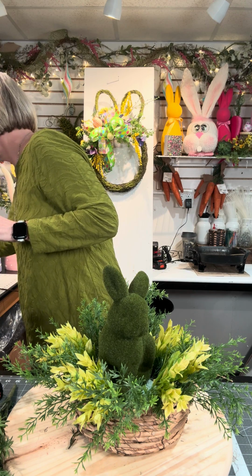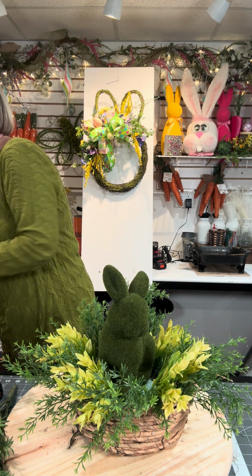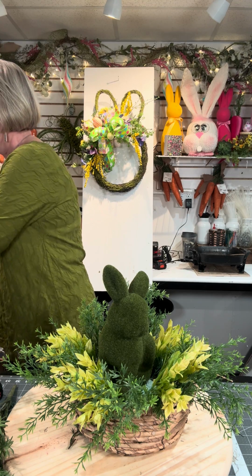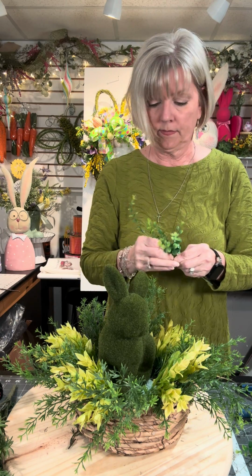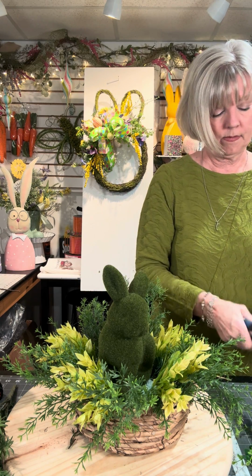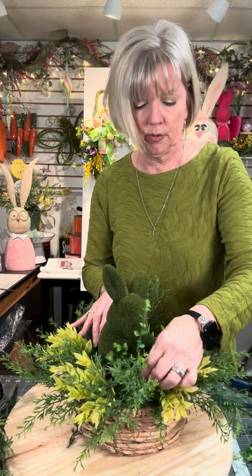So I'm going to add, where's my greenery go? I'm going to use some of this. And the reason why I like this is because it's a pusher, which means I can push all of my greenery up and make it much shorter. Perfect.